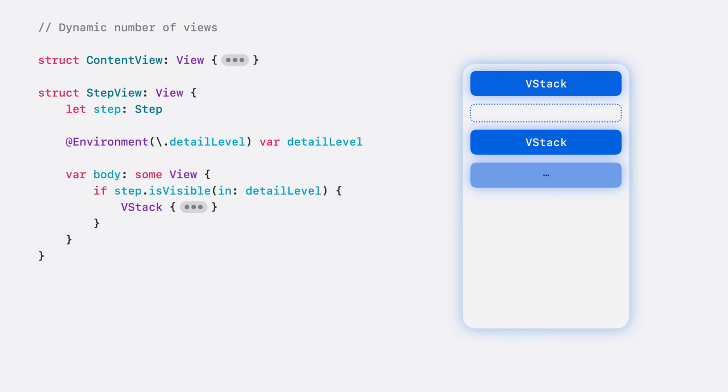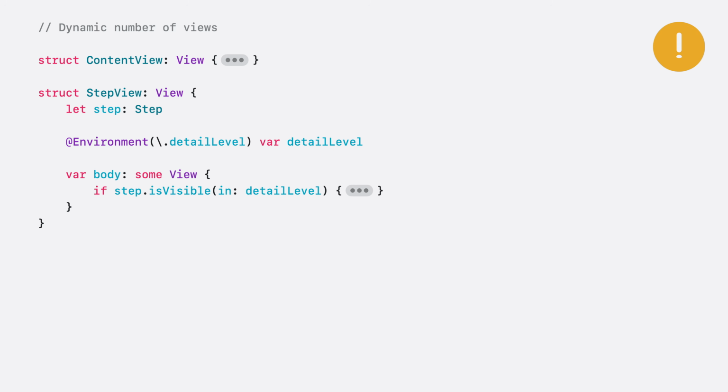In this case, step 2 isn't visible given the current detail level, but the first and third steps are. That works, and the contents of the step view are loaded lazily, but the step view itself can be kept alive longer than you may expect. That is because a LazyVStack addresses the visible subviews using their index. It now has to keep earlier step views around just in case the detail level environment value changes, because that would affect the indices. In leaf subviews that are created many times in a for each, like step view, avoid creating a dynamic number of subviews. The example where a detail level environment value is used to filter out steps is therefore not a good idea.